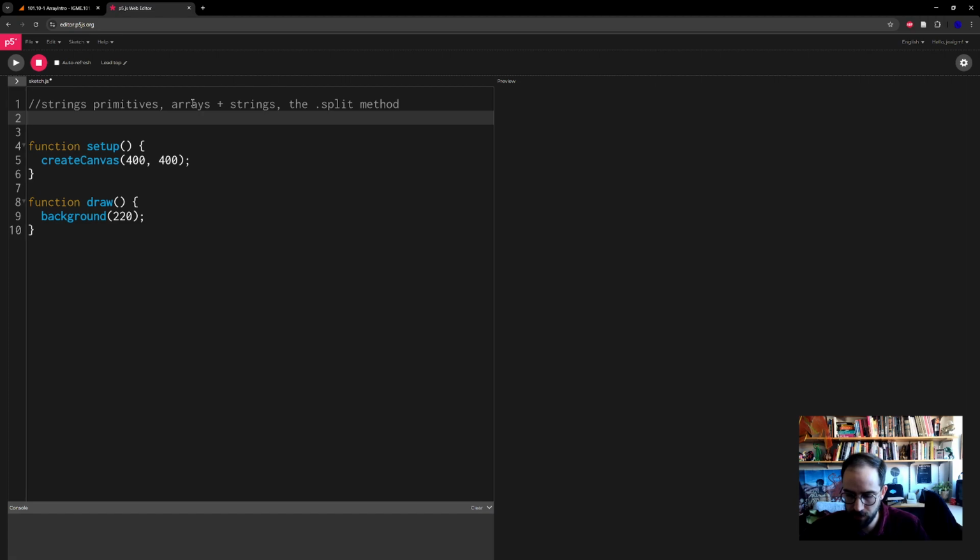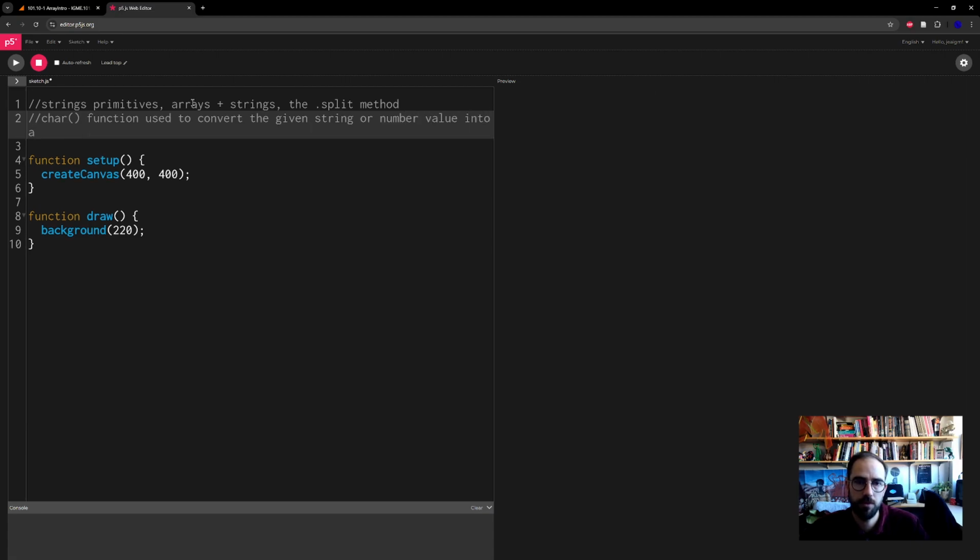You may also see this, so char. What is char? It is a function used to convert the given string or number value into its corresponding single character, hence the char.